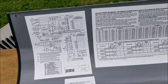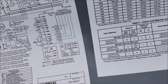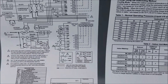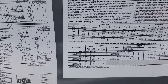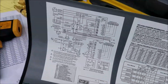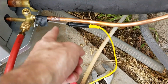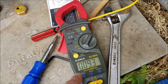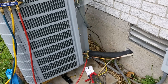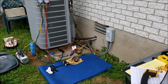One more final thing. This unit has enough Freon for 15 feet of line set, and that's about exactly what I got — so it turned out just right because I didn't have to add or take away any Freon. It shows you here you want 9 degrees of subcooling. Subcooling is the difference in temperature between the center of this coil and this line right here. Based on my pressures, I've got 93 degrees. So I'm right at 9 degrees subcooling — a 9-degree difference in temperature. That's right on the money.